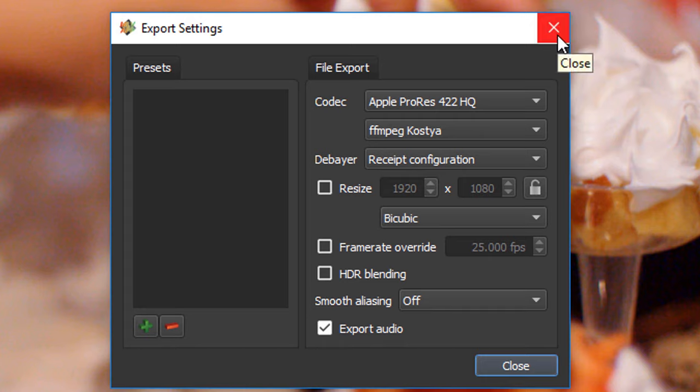The answer to whether or not you should go 4K export, although this was shot at 2.5K: I can export it to 4K, which I did in the original video, but I've got a beastly laptop, so I'm able to process that. But even with the beastly laptop, it was a little bit slow for me to edit through it. If you don't have a beastly laptop or a beastly computer, just stick to 1080p.